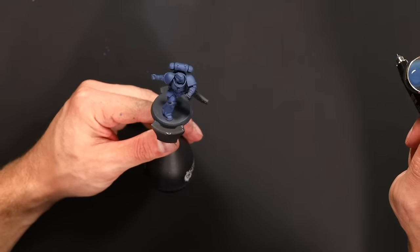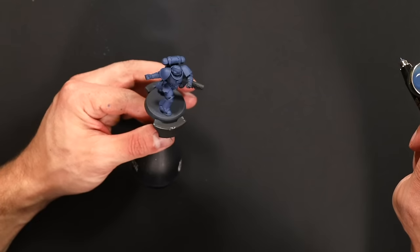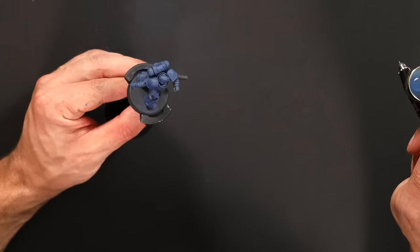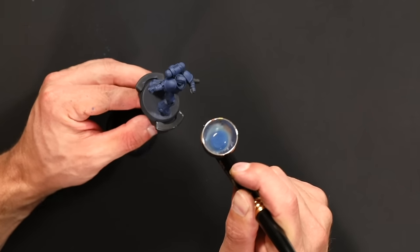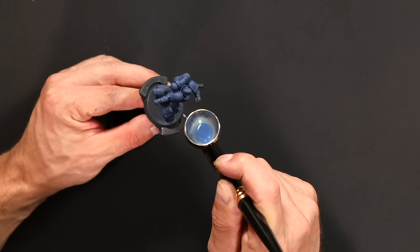Now I'm going to add some highlights with a brighter color, and I'm going to use Calgar Blue. So for this, I'm just going to work my way around the model, trying to think of where the highlights should be. I'm going to start off here on the shoulders, holding the airbrush maybe an inch and a half away, just gradually trying to build up some highlights here.